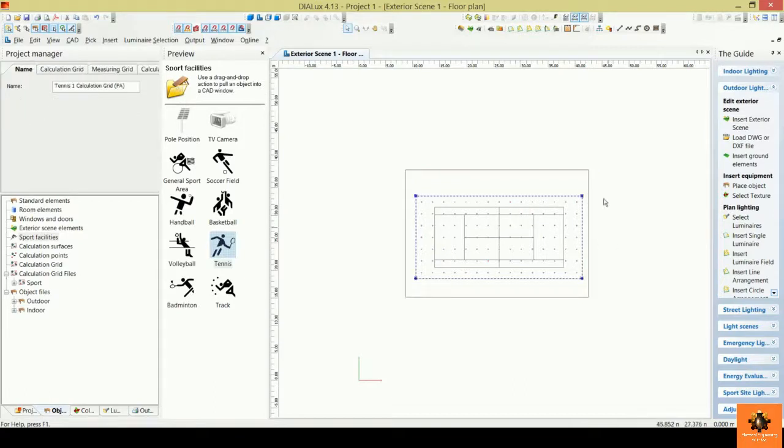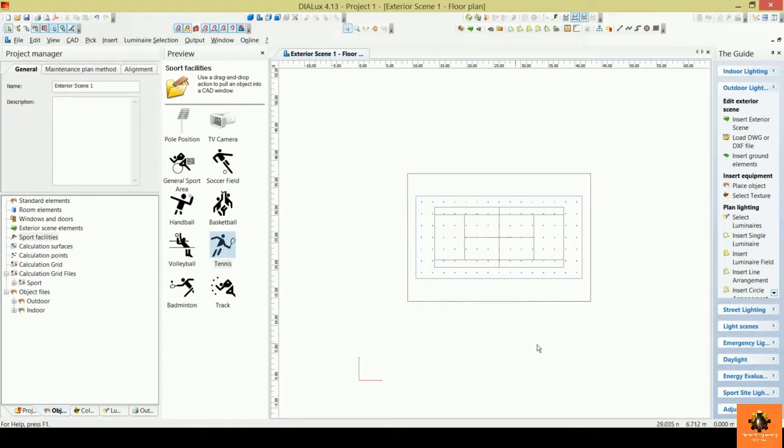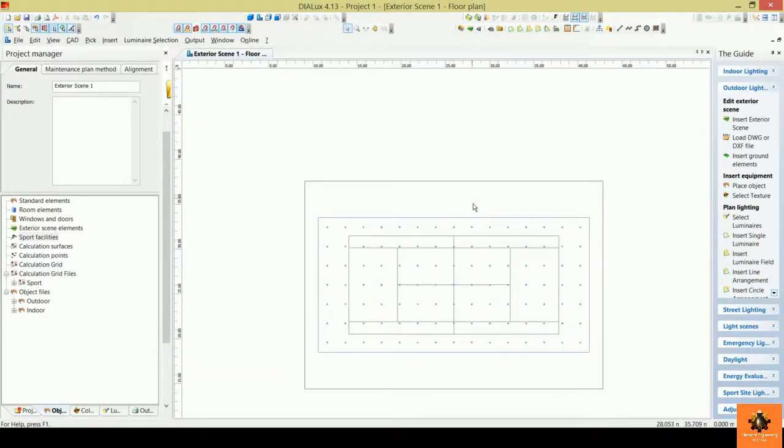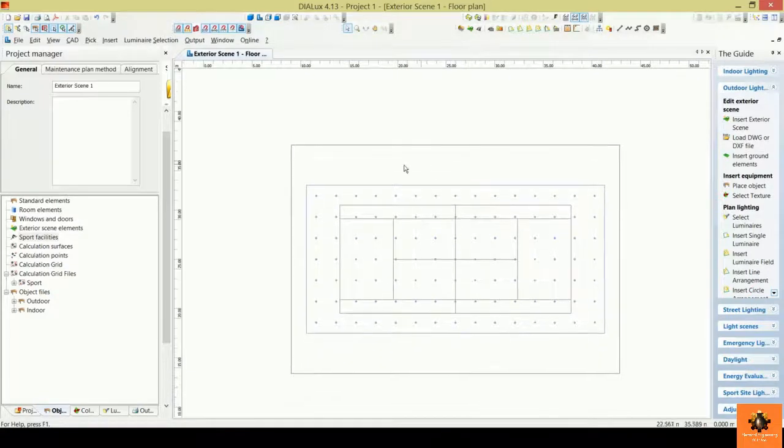Now what we will do is to align the 2 playgrounds at the same center. So we need the 2 playgrounds to have the same center or to align them together. So we select the outer borders, and we can drag its center here to be the same center of the inner playground. And that's it. You can see the two playgrounds are aligned together. Now we can drag this tab to the left a little bit, and we can zoom in a little bit to focus on our playground which we are working on. After that, what we need to do is to specify the positions of the lighting poles.